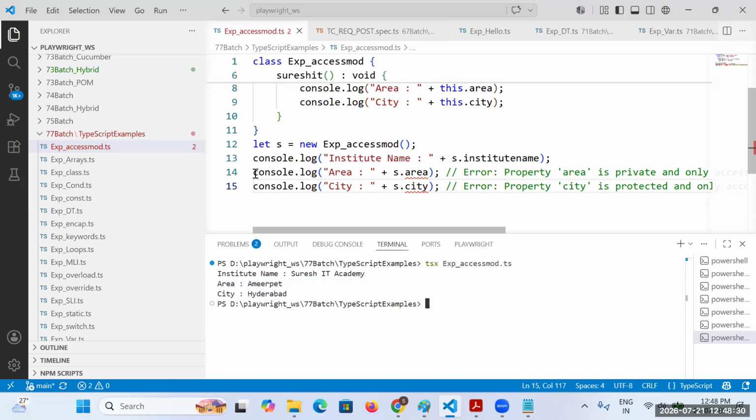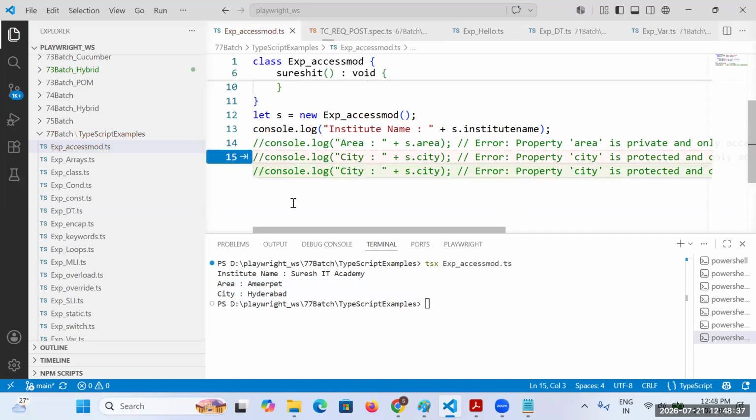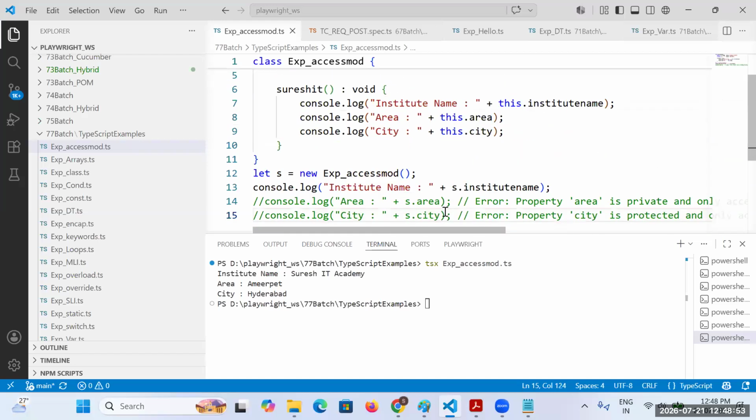One more thing, while creating the object, let S is equal to new here. When we use OBJ, I'm getting an error. You also get the same if you already used it in another program, it will give an error. Is it a different class and different program? Is there any connectivity? Yes, because of VS Code and TypeScript, you have to close it. Right now everything is open. If you close that, the error will go away. Only when the program is open is it giving that; otherwise it will not.